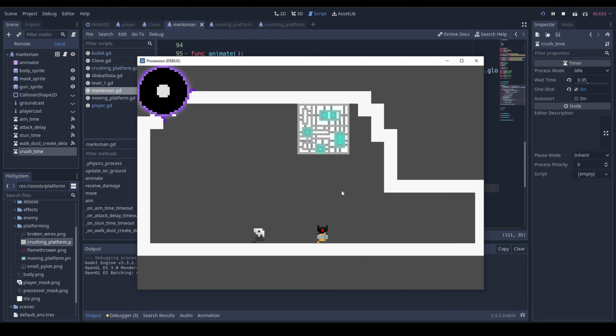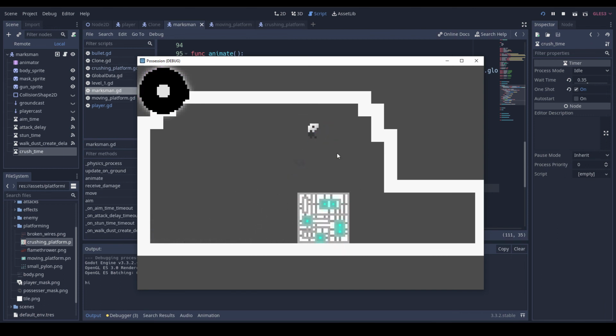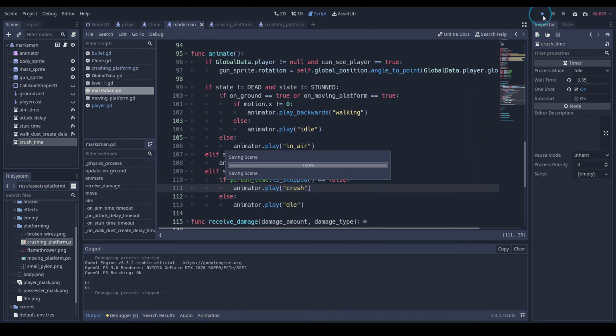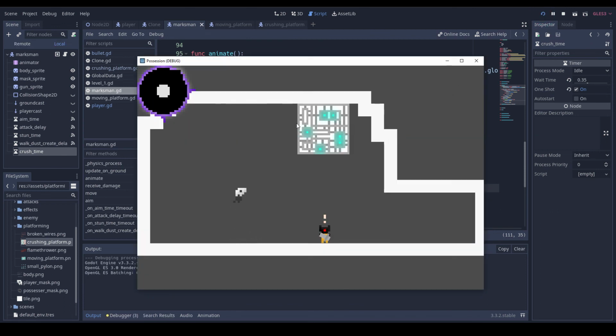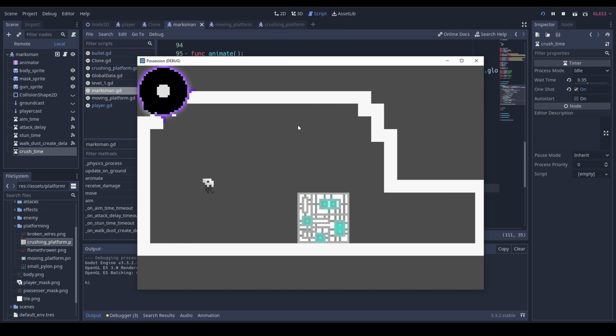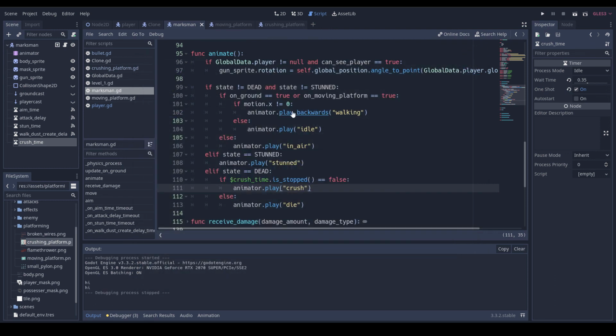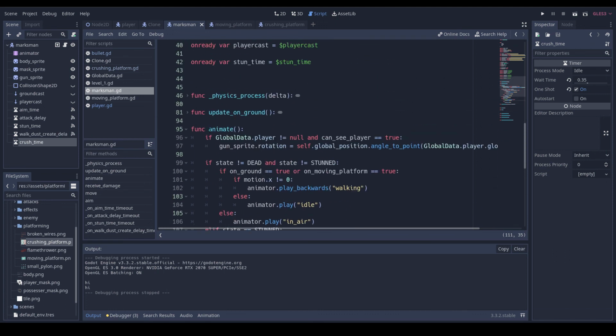Okay, let's have a look at this. Yeah, they got killed pretty fast, but sometimes it works, sometimes it doesn't. I think I want to try and let's see if we can disable.